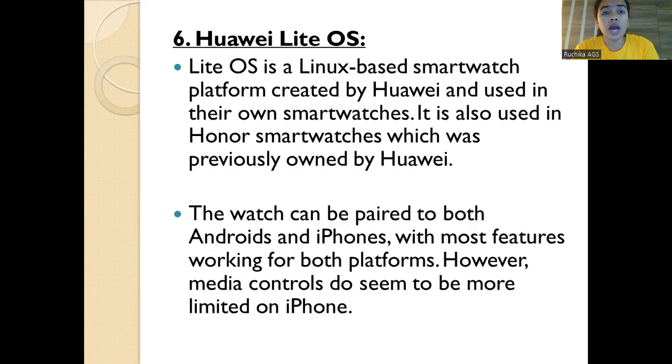Now let's look into the Huawei's LiteOS. LiteOS is a Linux-based smartwatch platform created by Huawei and used in their own smartwatch. It is also used in the Honor smartwatch, which was previously owned by Huawei. The watch can be paired to both Android and iPhone with most features working for both platforms. However, media controls do seem to be more limited on iPhone.